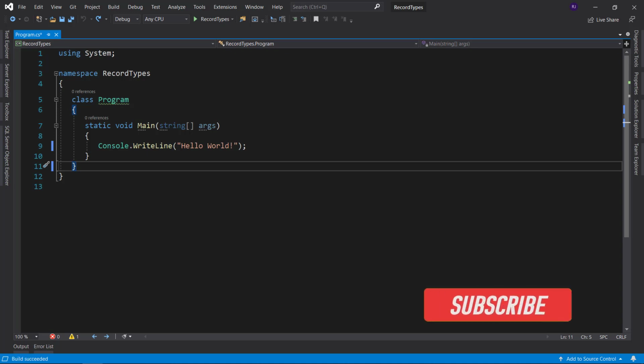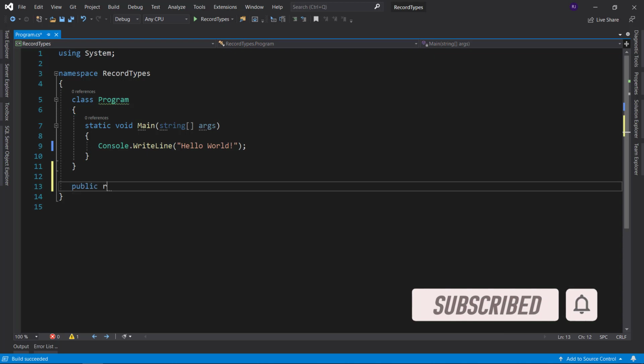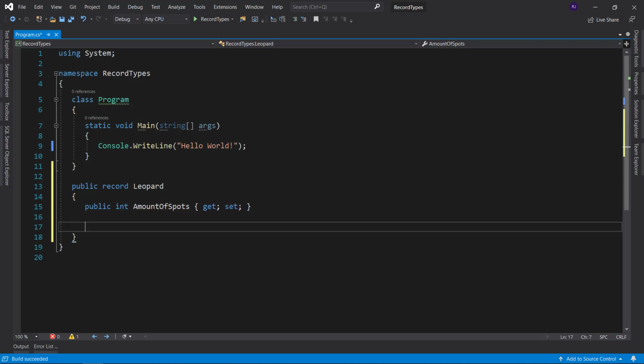Let's start with the creation of our first record. Let's say that we want to create a record for a leopard, and we want to create two properties for the leopard. The first one being of type int and being the amount of spots that a leopard has, and the second one for the amount of teeth that a leopard has.